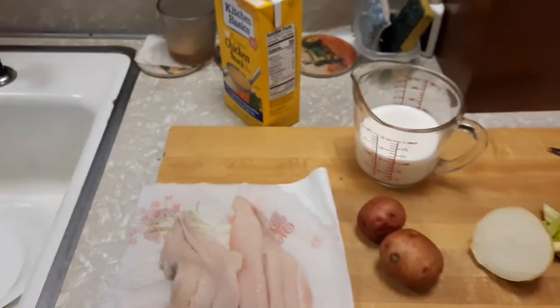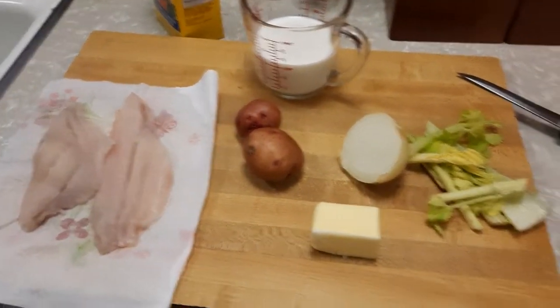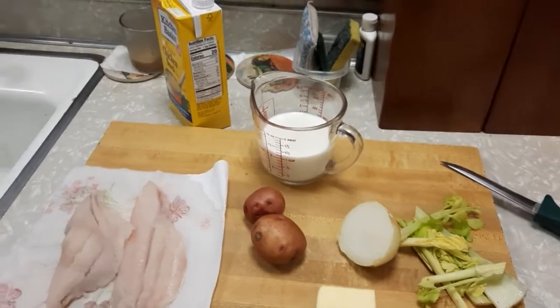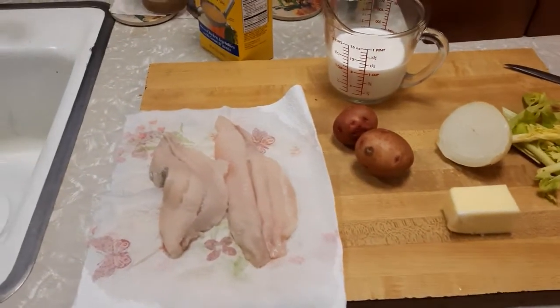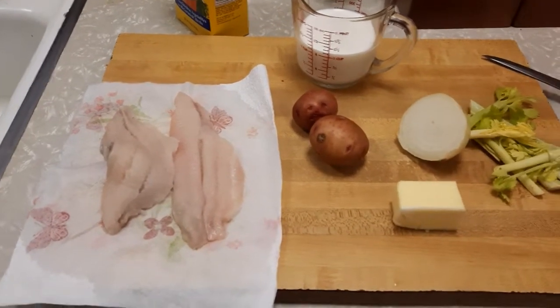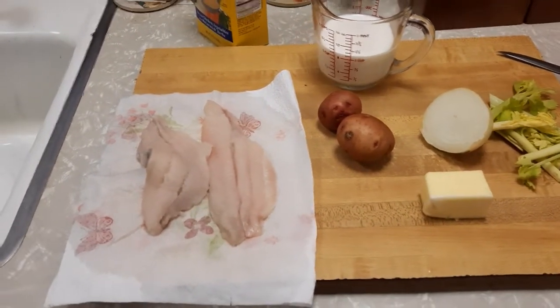So I'm not going to bore y'all with all the other prep. I'll show you when I get back. But let me show you how to do the prep for this. I'm going to put the catfish in the toaster oven and let it bake, because we're at the house. I'll be back in a second.